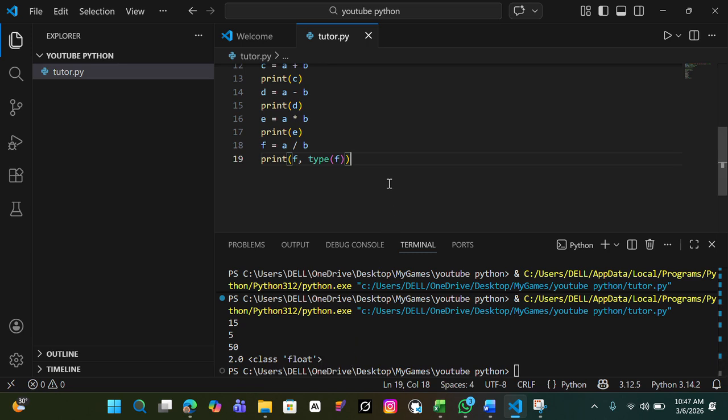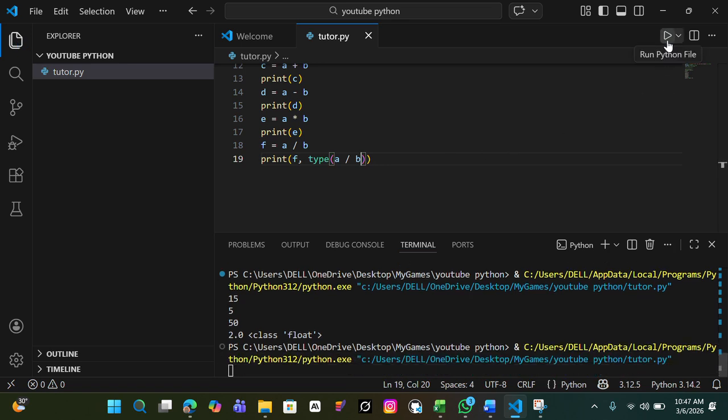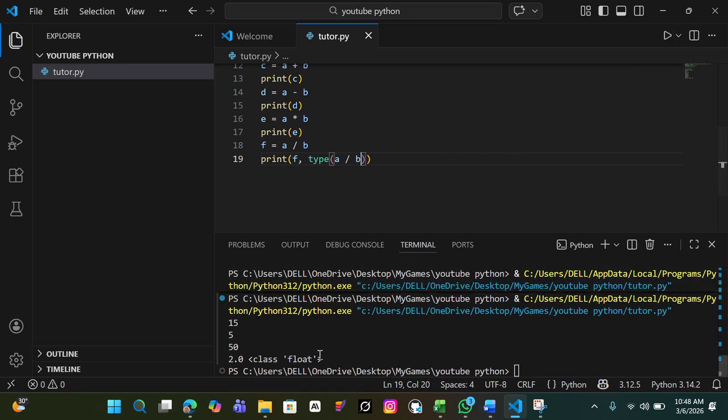If Python is seeing this F as a float, what if we tell Python to bring this value and put it inside the type instead of passing F? What will Python tell us? Okay, it's still a float.